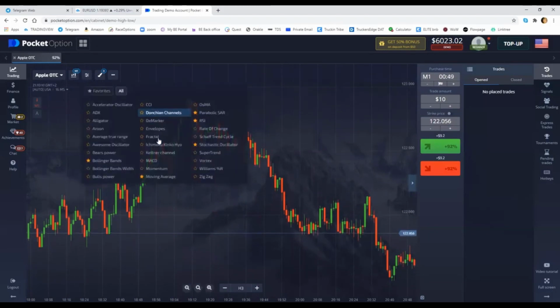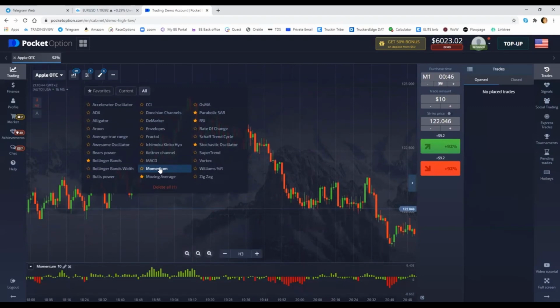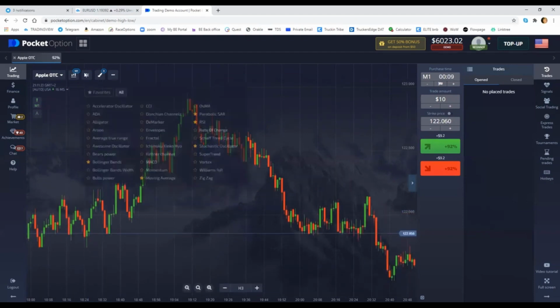What's the next one? Momentum. I really don't like the momentum one. It's basically like the awesome oscillator, but I just don't like how the bars really change fast. They make long bars and short bars and long bars. I don't know. I don't like it because it confuses me. I'd rather just use the awesome oscillator. Okay. So you can definitely test it out if you want to. They're very similar, but the awesome oscillator is just smoother. Okay, delete that.